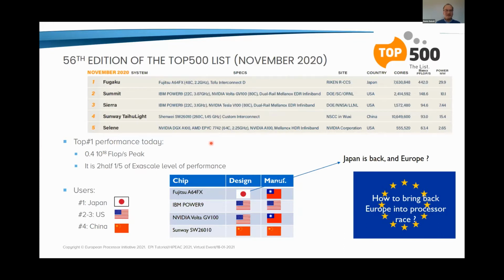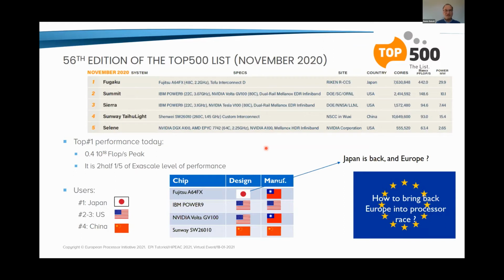So what can we learn from this list? First of all, we are very close to the exascale level of performance. And what we can learn as well is that in terms of users, as well as in terms of chips, design and manufacturing of the processors, nothing is coming from Europe.